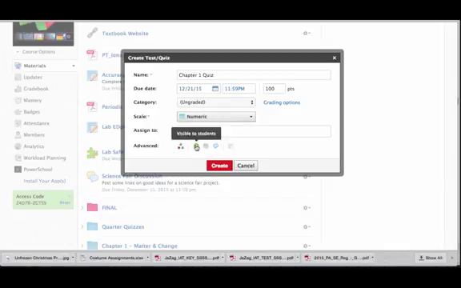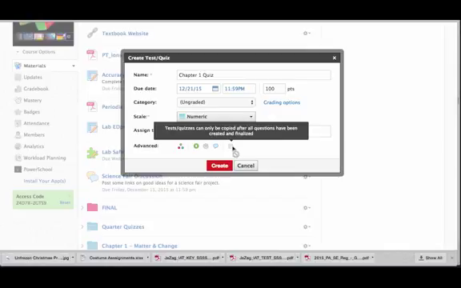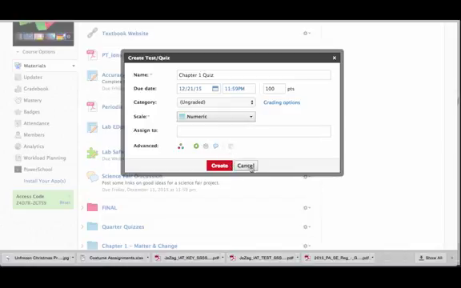You can make it visible, or hide it right away, so when I push create, is it going to be visible or hidden from students. I can allow students to see the grade statistics, like the mean, the average, the high and low scores. You can also enable comments on the test, so before they take the test, there's a comment box. And then you can also copy into different classes. But on tests and quizzes, you can only copy it after you have created questions. So I'll show you, after we create questions, how to copy it into another course.